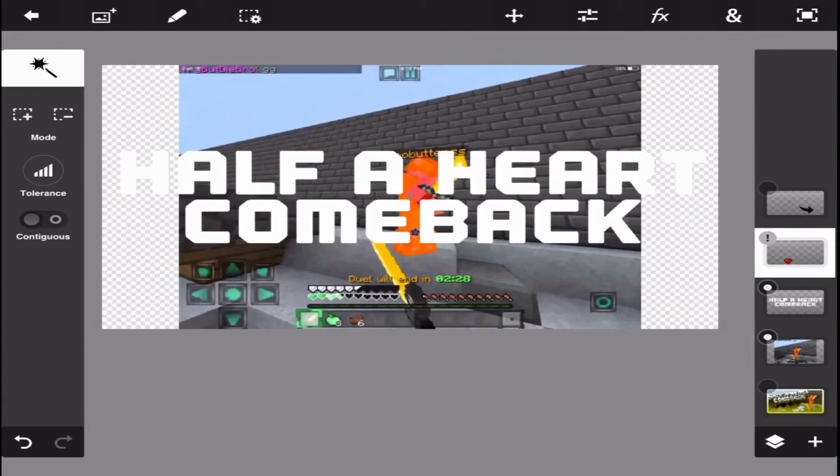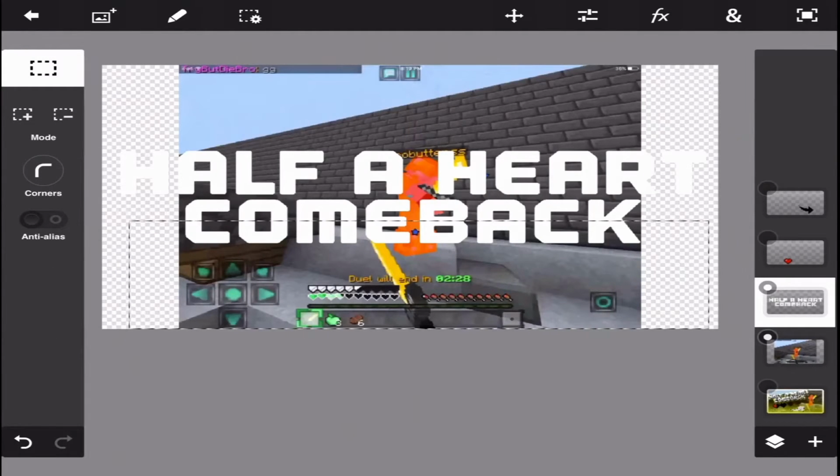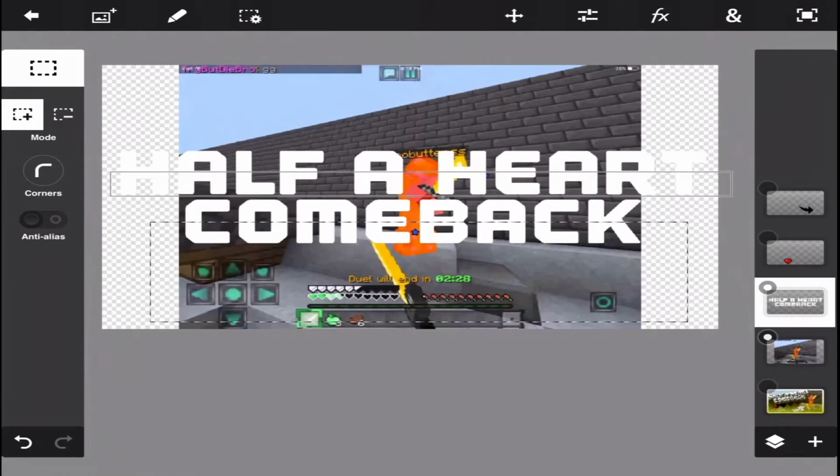Now I know it's kind of hard to see because the background is transparent, but what we're going to do is make it look a little bit more shiny. So select half of this, and make sure you have this plus right there on, because if not, when you go to select again, it cancels out the other one. So have the plus on, go like this, go like so. This is if you have Photoshop Plus. If you don't have Photoshop, it's kind of hard to do this.